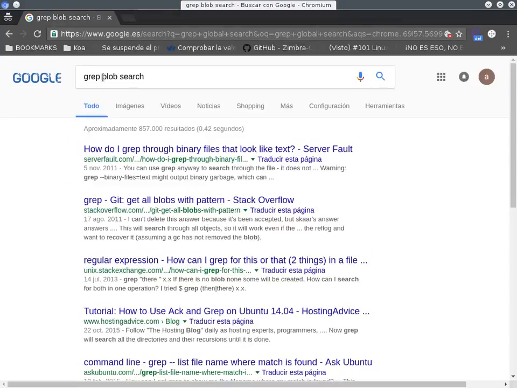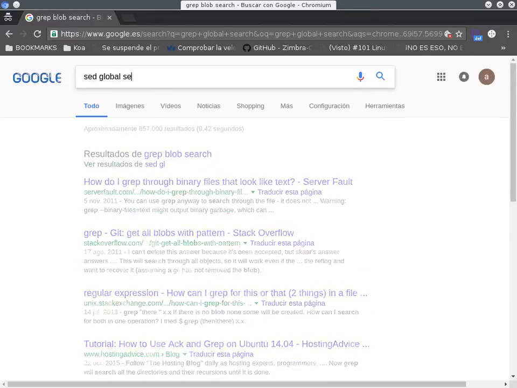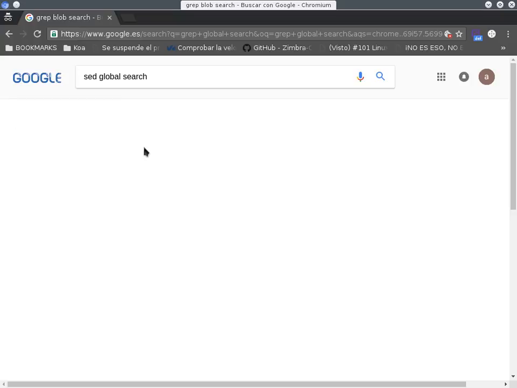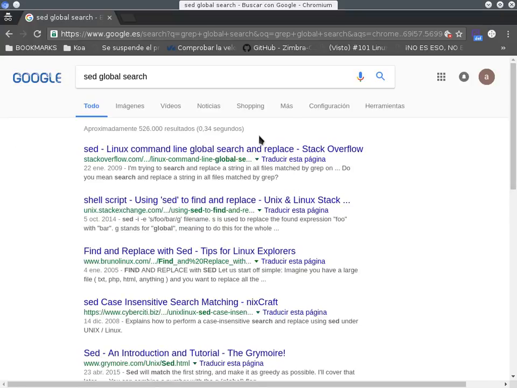I think it's sed that we want to use instead of grep. It should be sed, or maybe awk. So the sed global search and replace.